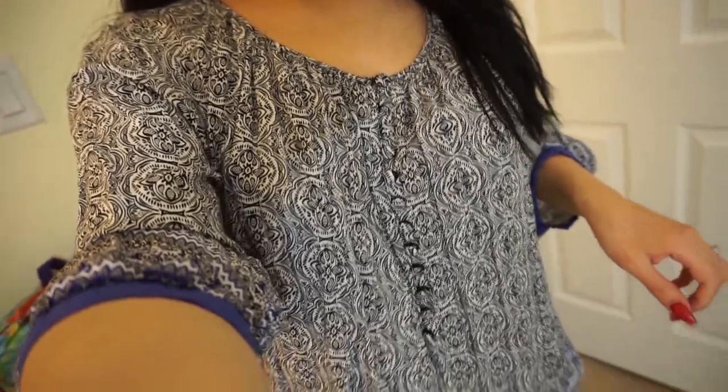Okay, the lighting is horrible. I changed again. I'm just wearing this really pretty flowy shirt from TJ Maxx with some black leggings. And I'm still wearing ColourPop Trap liquid lipstick. I'm iffy about liquid lipsticks from ColourPop. I love the colors, but the formula is just so dry. But I'm willing to deal with the dryness because the colors are stunning. You know what I mean? And the price, you can't really beat it. They're not my favorite formula, but they're good. And they're only $6.